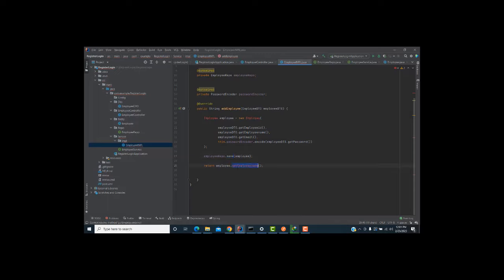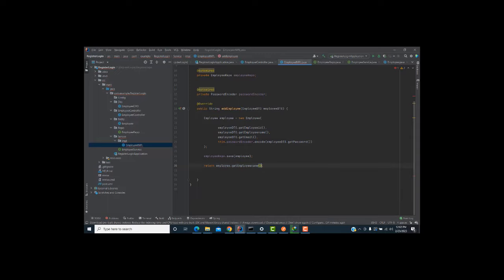It will return back the get employee name. So okay, this is get employee name. We have to get the employee name, the property in the Employee class. Why is it not getting get employee name? We have to implement this class, that's why. Employee, get employee name, right. Perfect, this one you'll get.